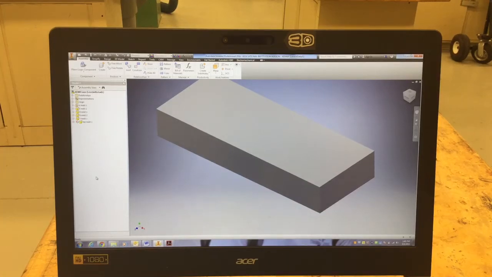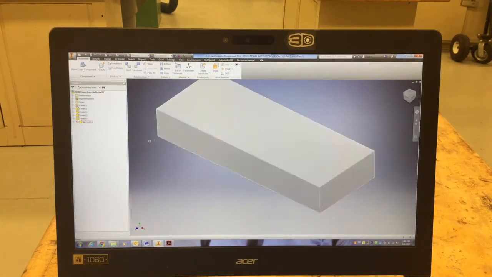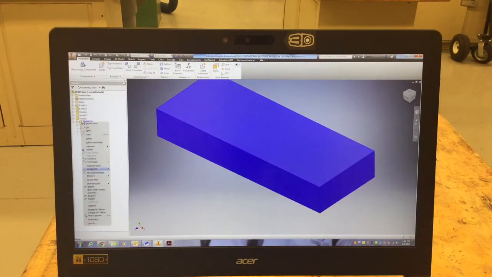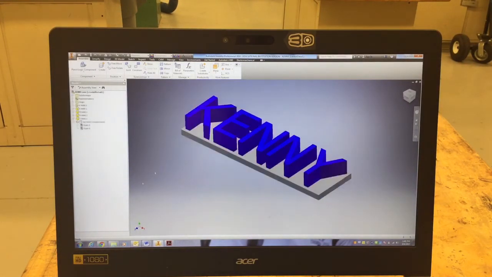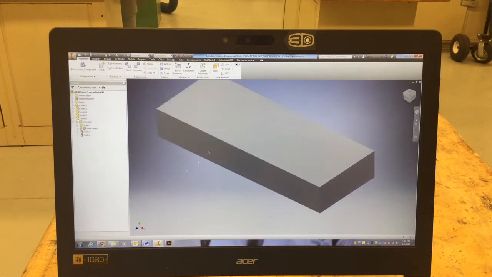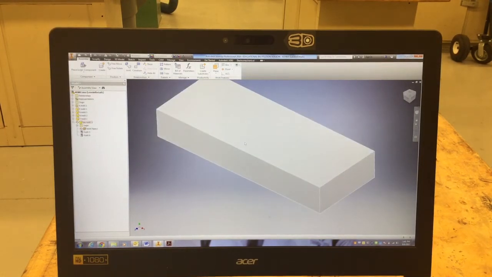Okay, so for the next part, we have our assembly that has our letters in it. If I right click on this button where it says top mold, I can suppress that. You don't have to do this, I'm just showing it to you, so you know that this is my assembly with the letters. I created my box around it like I did in the previous video. So you can't see anything there, but it is done.